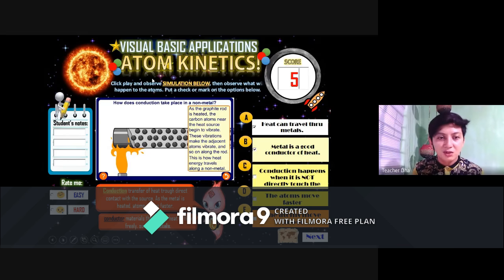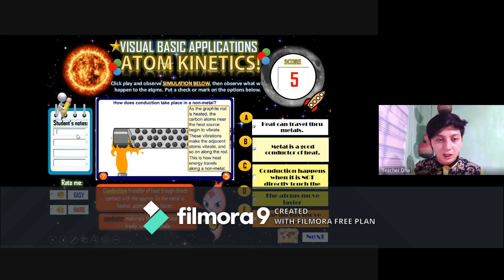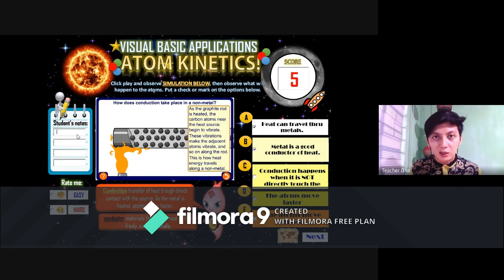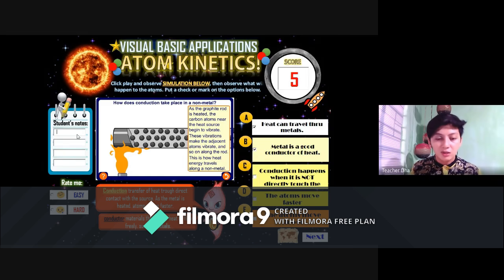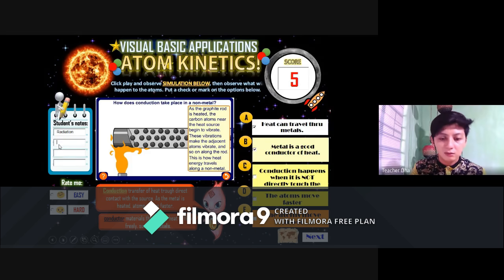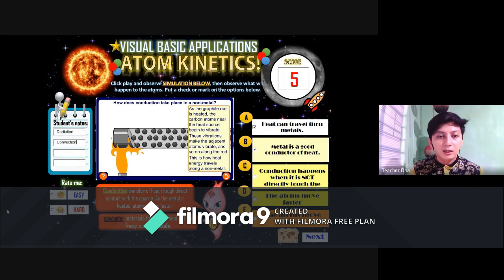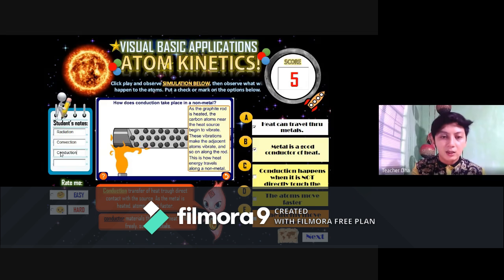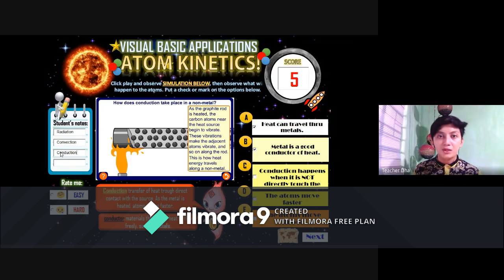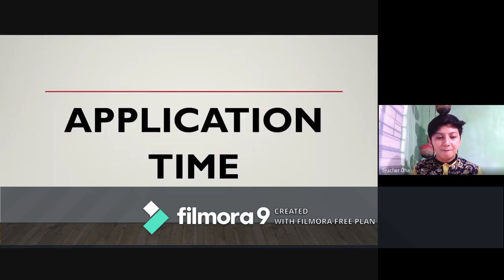So, student notes, this is a text box also. You can put there any notes or things that are very important to the students, like radiation, convection, and conduction, so that they will have their own notes. You can see there are developments or improvements based on the learnings of the students, so that they can learn easily when it comes to this part. Okay, so that's the end of the sample.